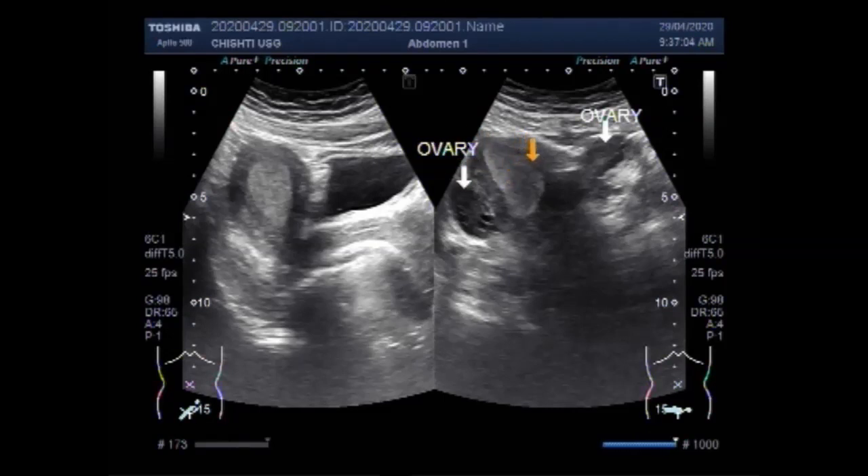You can see both the ovaries and the increased endometrium thickness. The doctor will examine and perform tests to diagnose the condition. A transvaginal ultrasound measures the endometrium — a thick layer can indicate endometrial hyperplasia. A biopsy of the endometrial cells is taken to determine if cancer is present.